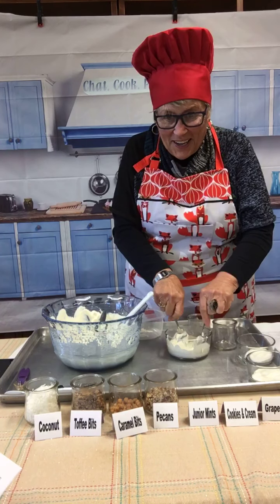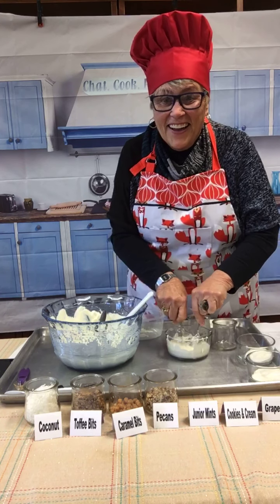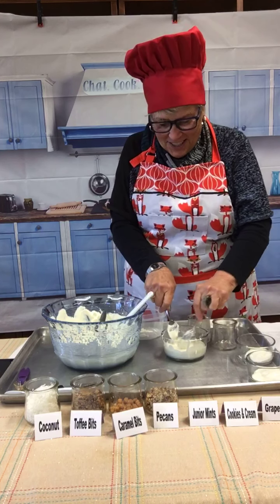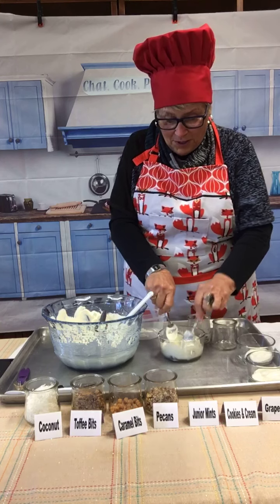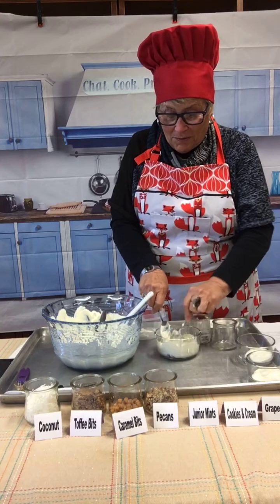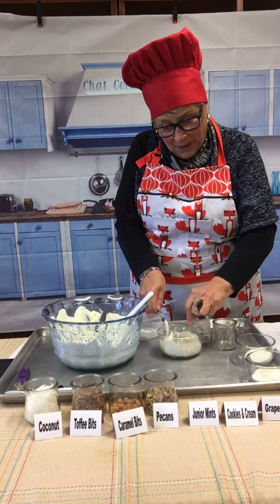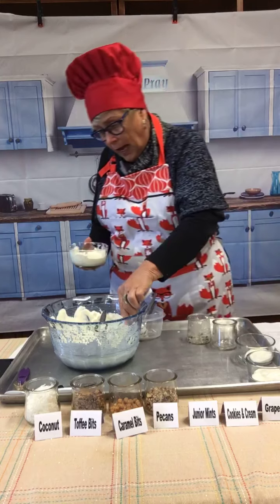You should put a banana in the ice cream. No. No bananas. Hey, Kathy Corn says she's glad we're not making chocolates. You know, old Lucy and Ethel. Hey, we ought to do that. We should try that sometime. Yeah, we could do that. Okay, I've done the best I can with this glob. That's fine. And then just put some more, fill her up to the top and stir some more.